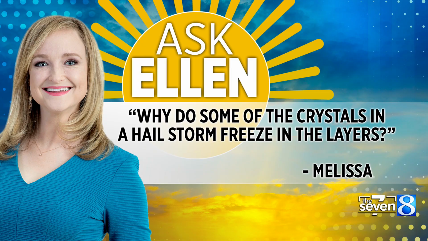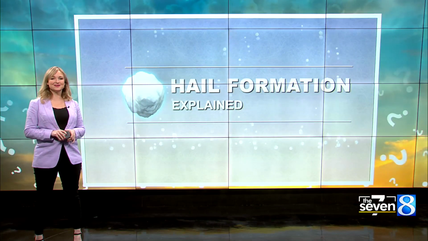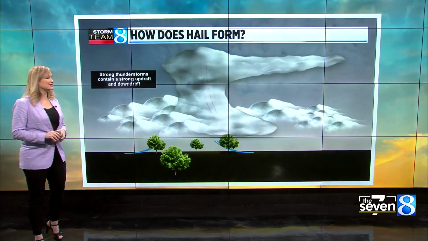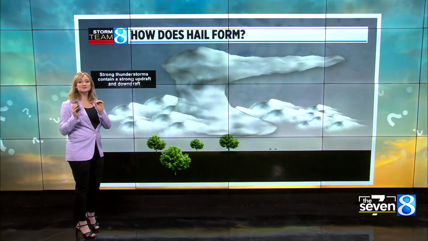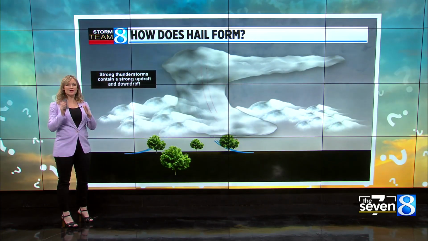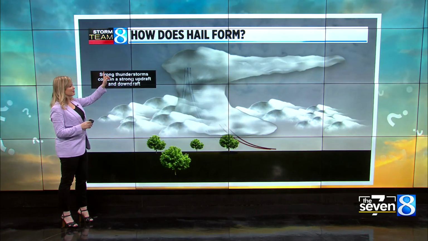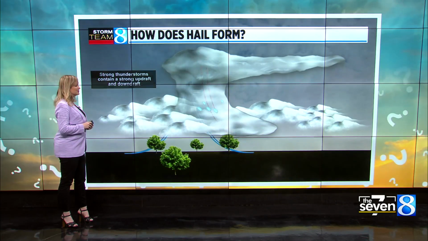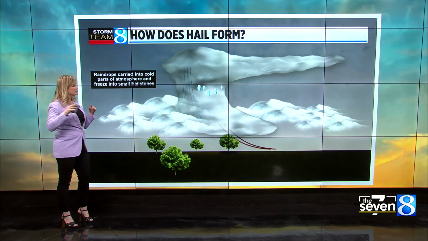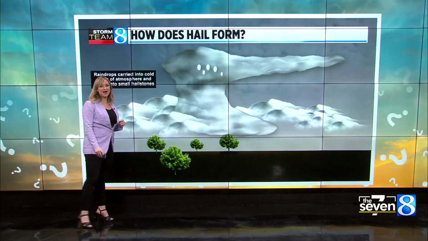So let's talk about hail formation, Hail Generation 101, Hail Explained. It starts off with water droplets. Keep in mind, if you have an especially strong thunderstorm, we have an updraft and a downdraft, and in a strong thunderstorm, both of those are strong. So you have rapid air moving upwards and rapid air moving downwards. Close to the surface where it's warm enough, you have water droplets, and those begin carrying themselves up with the wind into the upper levels of the atmosphere.